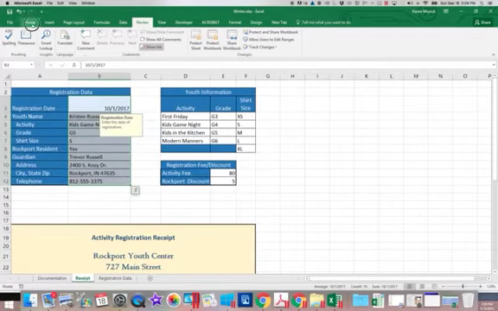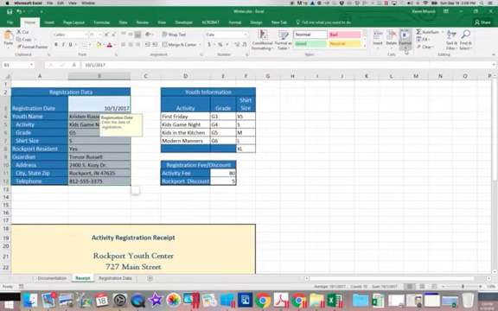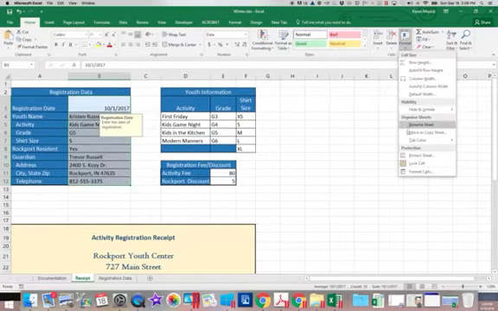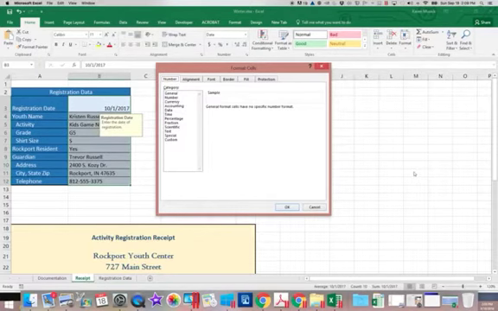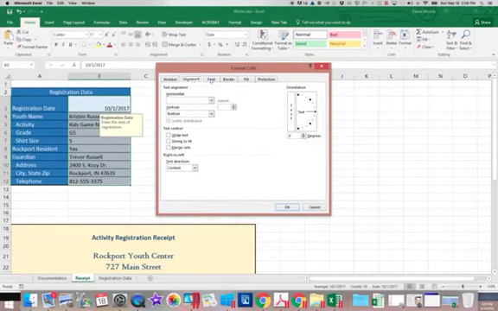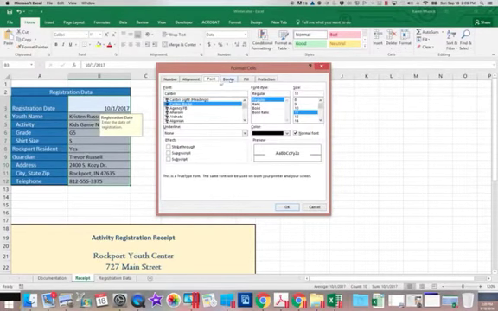And on the Home tab, I am going to come over here to Format and choose the very bottom option that says Format Cells. Once you get that dialog box open, by the way, you also could have opened it by these little corner buttons in each of these groups. Would have opened this same dialog box. The only thing different would have been which tab was the open tab when it opened up the window.